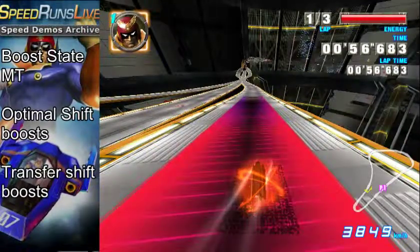At high speeds it really is just a tap — like, this is four frames. Going down the slopes on Trident, the first shift boost you'd probably hold for about seven frames, the next one would be six, then five, then four, and then it would probably go to like three, three, three — something like that. But I don't think people can reliably press exactly two or three frames on command, so with these last shift boosts especially, you'd just want to tap it right before you re-enter the track.